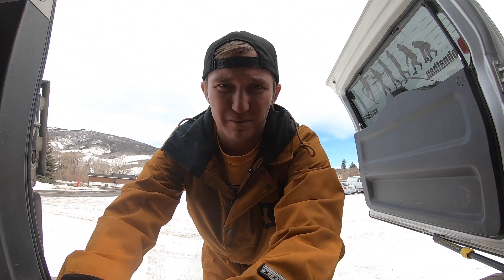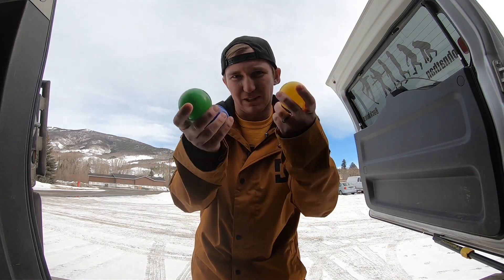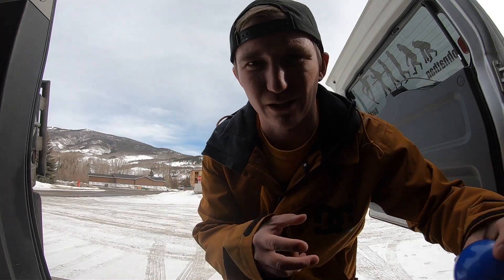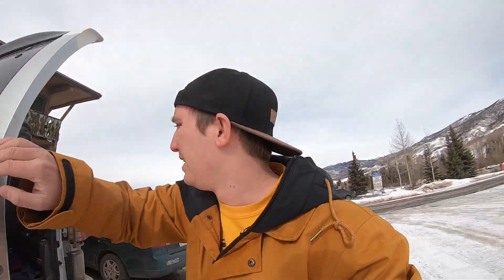John also told me I should juggle before I go ride — something about it makes things in your brain start firing and you start killing it. I've got these balls here and I don't know how to juggle, I'm trying to learn. So it's a work in progress, we'll get there. I do have a short day on the mountain — it's 12 right now, so plenty of time to get good riding in. I just got to catch up with the homies from Elevation Supply Co. Today's just a busy but sick day.